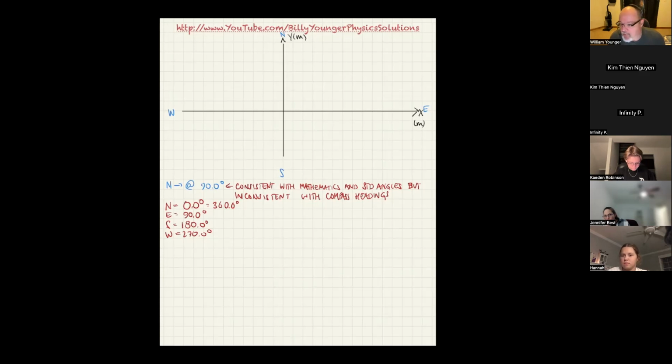If you look at the world's greatest vector addition problem that's linked in your module, you'll see that there are things like 15 degrees north of west. And that literally means, if you went straight to the left, that would be west. But if, instead of going straight to the left, you went up 15 degrees to the left, that would be 15 degrees north of west. So that's another thing they can use, which is very, very different from west of north.